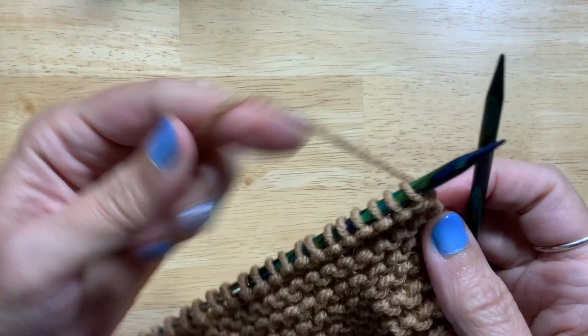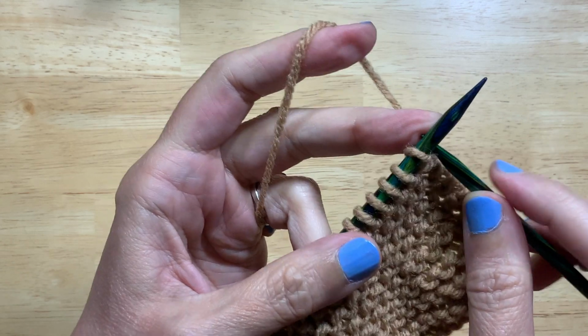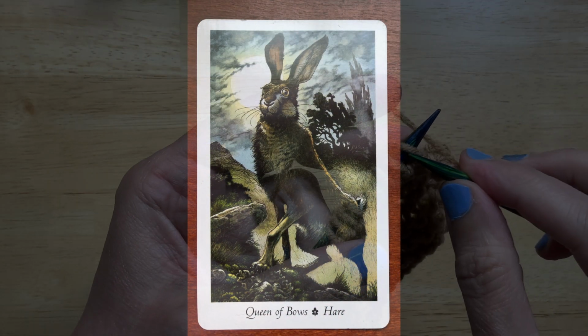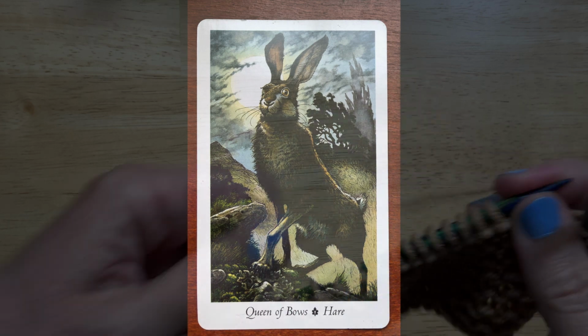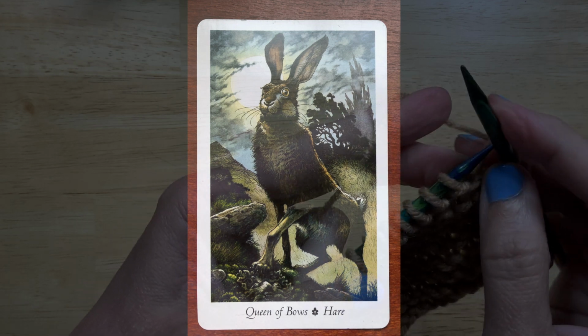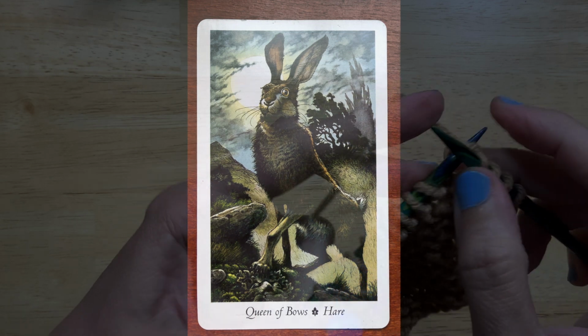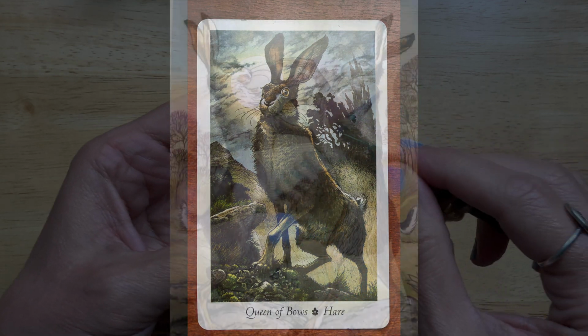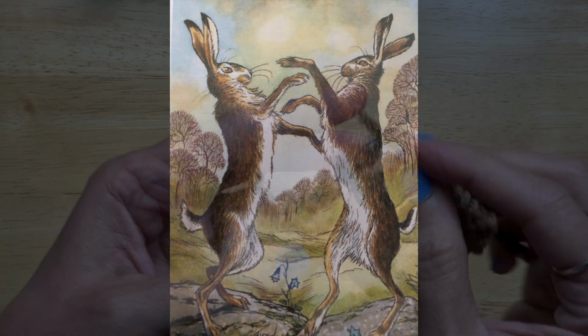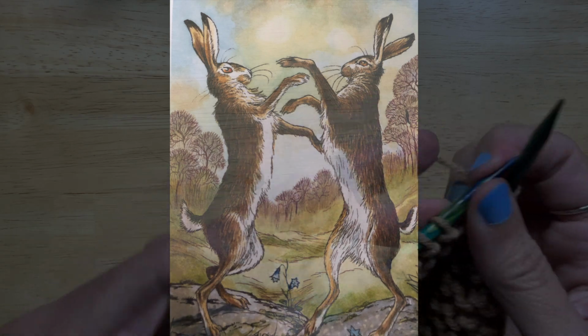If you're continuing on, or if it's the second day, you know how to get into the realm, greet the Queen of Bows, show her how far you've gotten for her blessing again, and ask to return to that place of challenge. This time, ask her to help you explore the idea of domination and territorial rights.